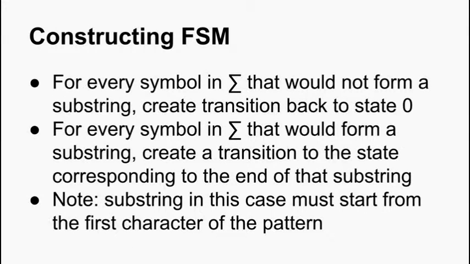So the difficulty in this varies based on the pattern. But basically what you do is for each symbol in the alphabet that would not form a substring, you create a transition back to the initial state. And for every symbol that would form a substring. So say for example, if you've either got the first character of the pattern again, or there's some repetition in your pattern. So for example you've got a s a s b as your pattern, and you read in a s a s. If you are then to read in another a, you would have the substring a s a again, which is passed through your pattern. And so you'd only go back to state three rather than all the way back to the first state or the initial state. And you do this for every state you've got until every state has a transition for every symbol.